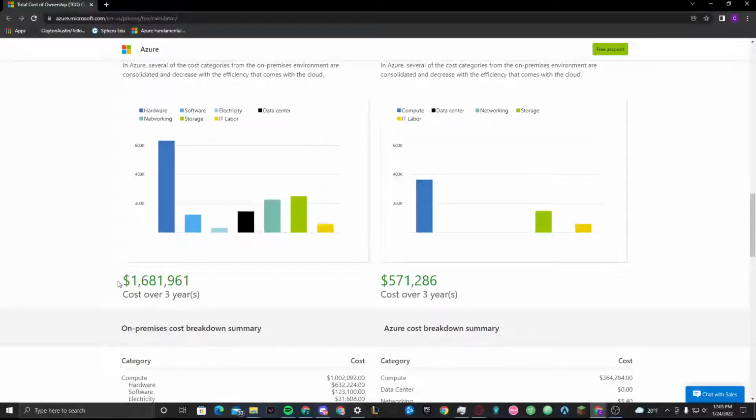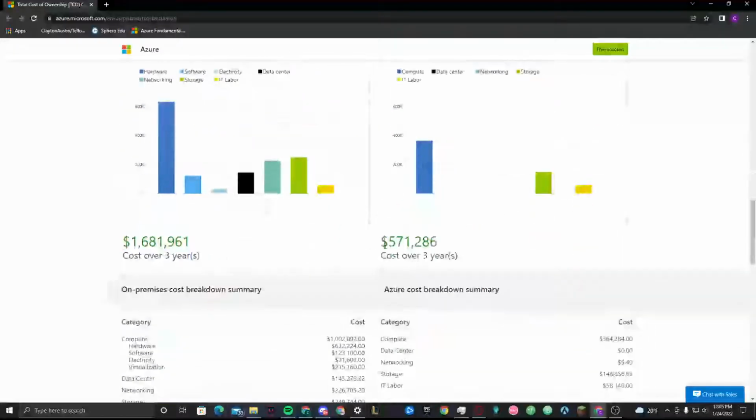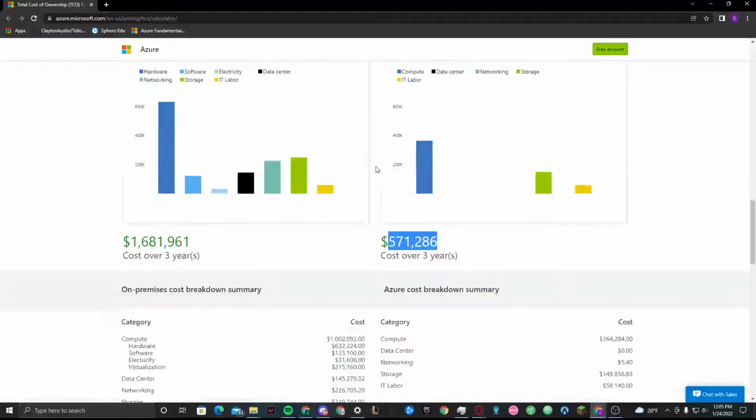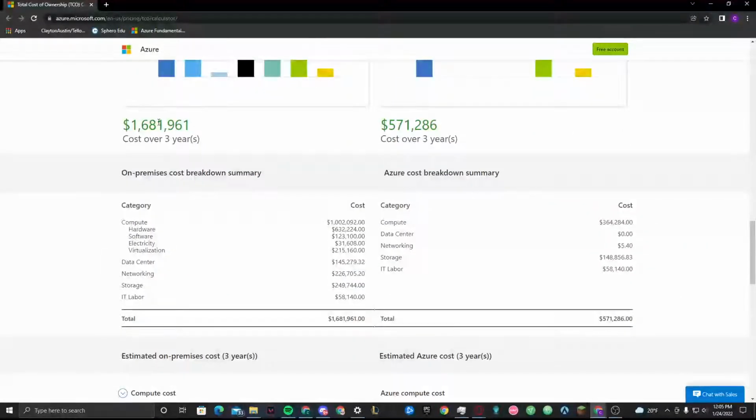And then over 3 years, that'll cost you $1,681 with the on-premise and $5,701 with the Azure cost. Oh, that is 1 million, and this is 500,000.